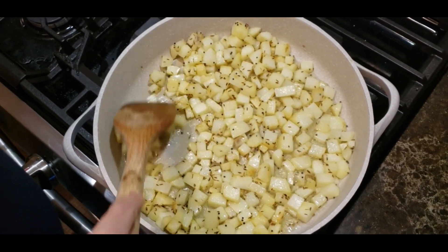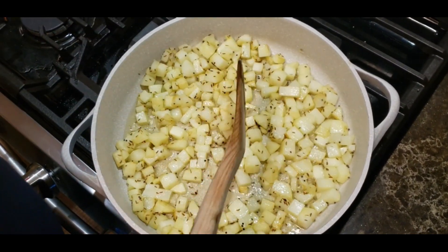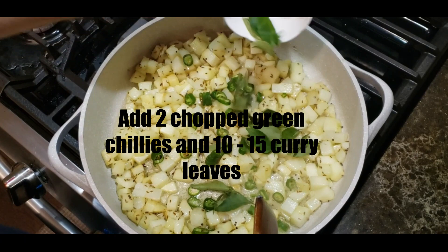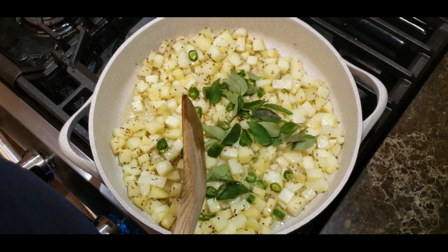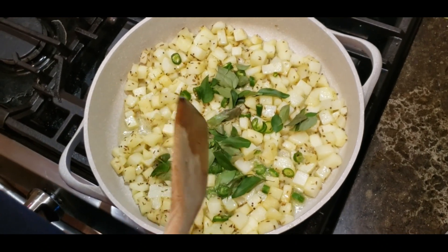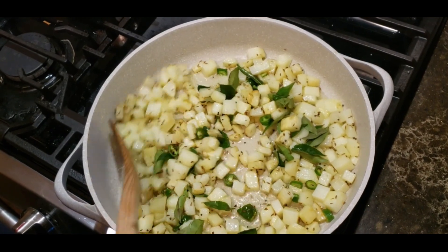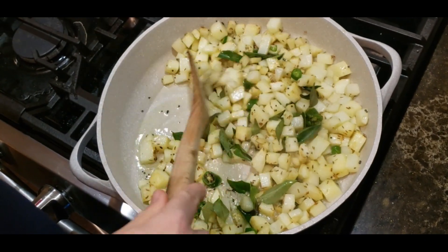One thing to notice: I've not added salt. When you see some caramelization and beginning of browning on the side, please add a couple of chopped green chilies — again a great combination — and a few curry leaves. For quantities: I've taken roughly two big potatoes, about 600 grams. I've added oil enough to cover the pan. That's two strands of curry leaves, two big green chilies chopped, and one tablespoon each of cumin and mustard seeds. Not too much. Now let them cook a little more with these flavors getting infused into the oil and into the potato.